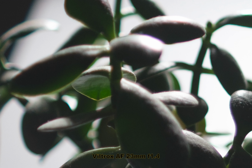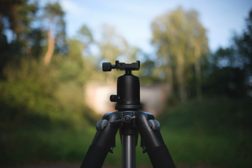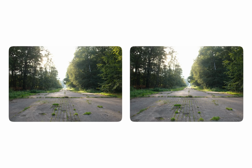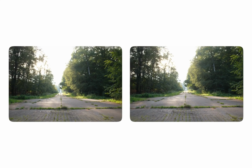In terms of chromatic aberrations, just like the other lenses in this segment, it's pretty bad. There's some pretty heavy purple fringing around the edges, and when comparing it to the 18-55 from Fujifilm, you can really see the difference. In terms of bokeh, it produces some very characterful out-of-focus backgrounds, which is very nice to see. Overall, it's a little less clean than what you'd find on an XF lens, but that can be very nice.